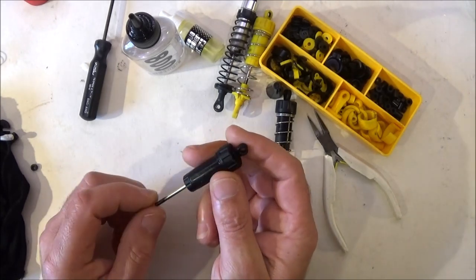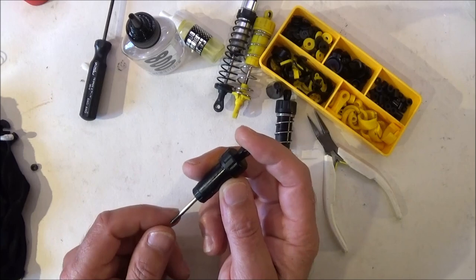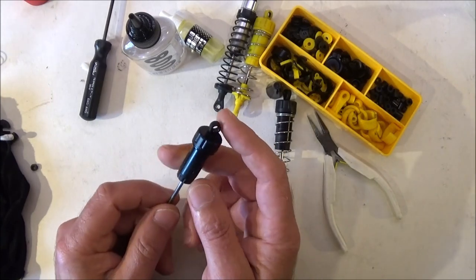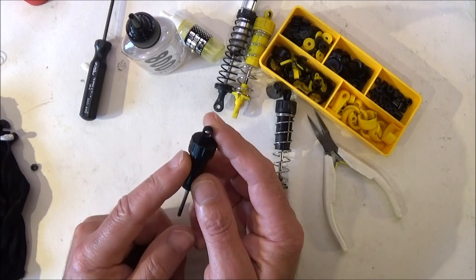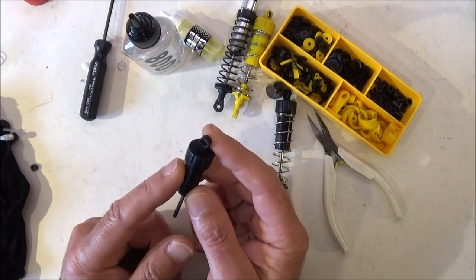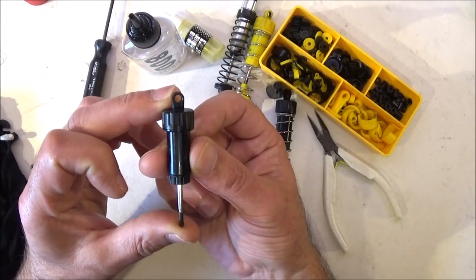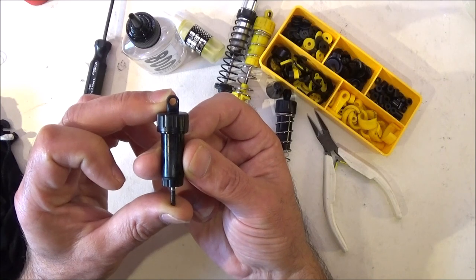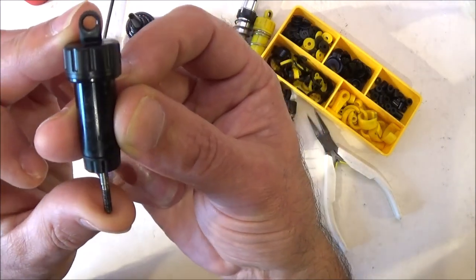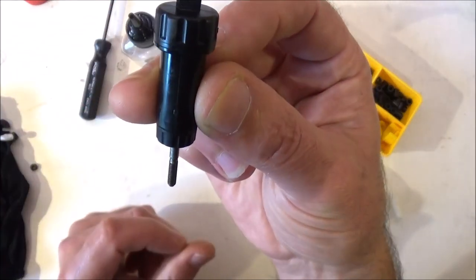I just wanted to pass on a little tip that I picked up whilst building some shocks the other day for my new DT03. I was building up the shocks following the normal procedure, and a thought came to me about how to stop getting bubbles trapped in the oil. How familiar is this, guys? You've built a shock, you push the shaft up, and lo and behold, it comes back down on its own. Now that is due to trapped air.